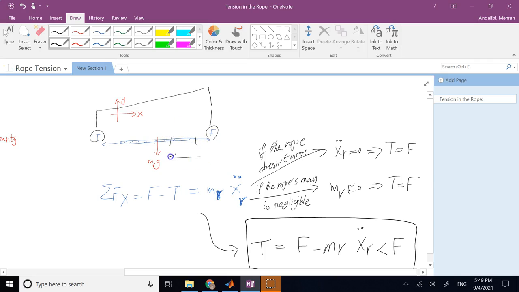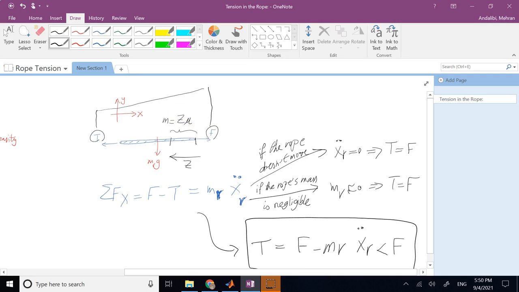So if you consider some variable from the right side of the rope to the left side and call the length of that portion u, or you might call it whatever else you want. Let me just use another variable, z. Then the mass of this portion is going to be what? The mass of this portion is the length of it, z, times mu, which is the mass density.